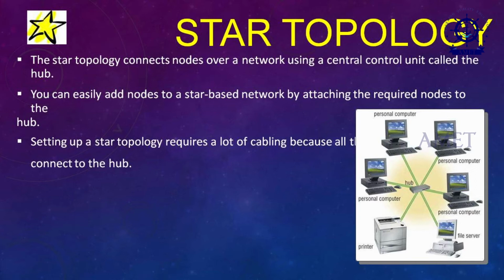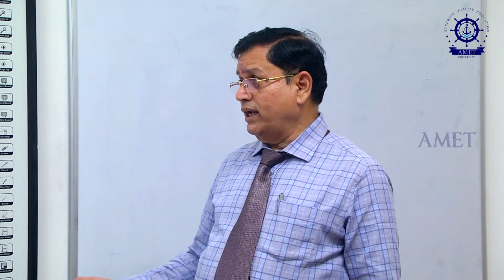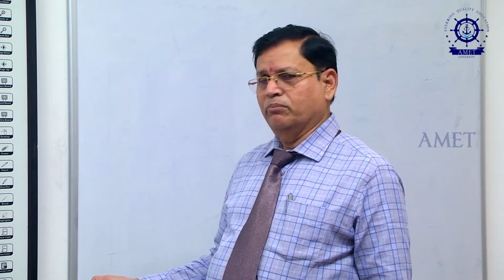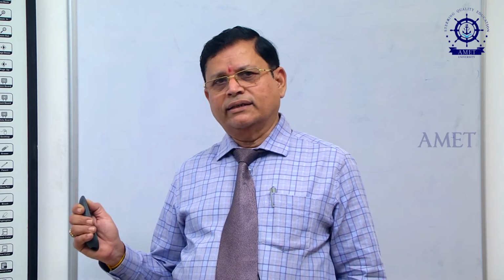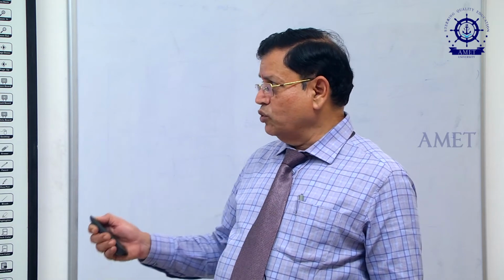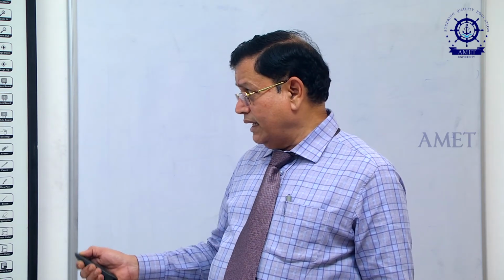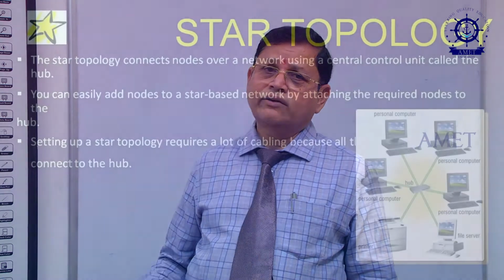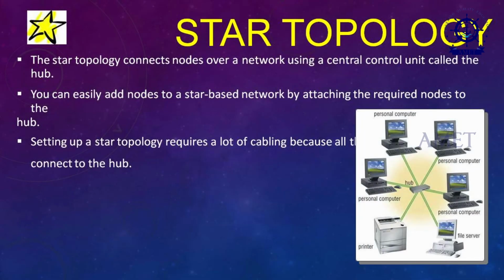The second most common topology, widely used, is the star topology. The name suggests why it is called star, because all the nodes are connected to a central hub. I have already shown you the LAN. All the nodes are connected to a hub or a switch. In a similar manner, with the star topology, all the network devices, and network devices means what? All the devices which have a network interface built in to connect to the network. It can be a scanner, a CD-ROM, a hard drive, or also a printer.